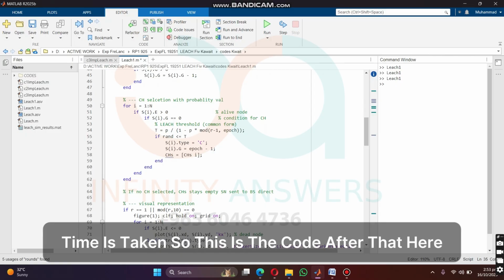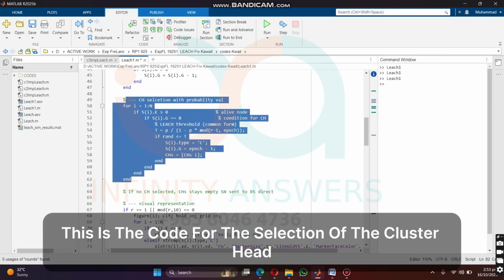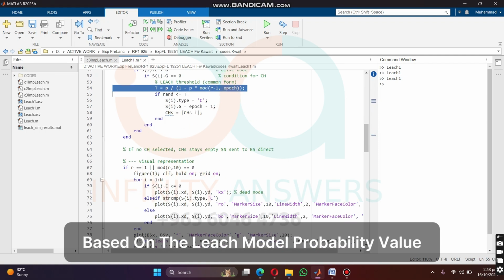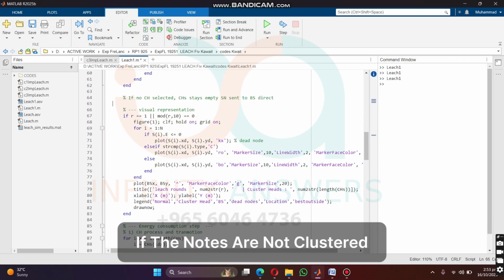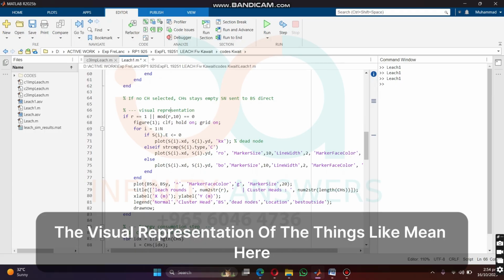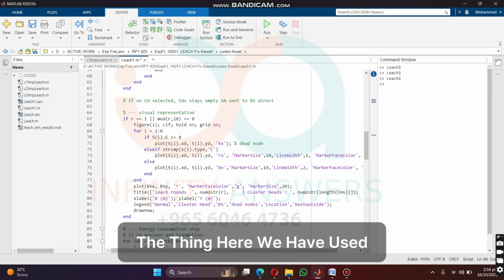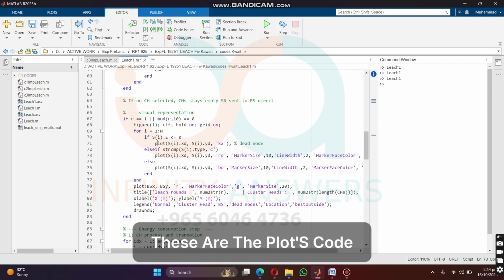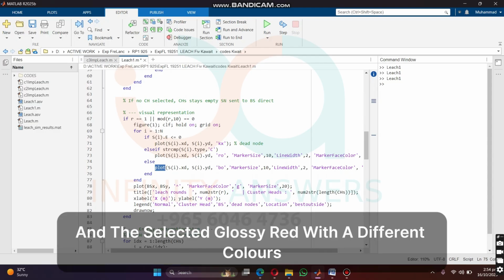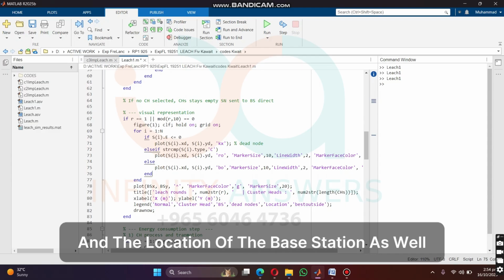After that, this is the code for the selection of the cluster head based on the LEACH model probability value, for nodes that are not yet clustered. Here are the plot commands for the visual representation, showing the deployed sensor nodes, the selected cluster heads in different colors, and the location of the base station as well.